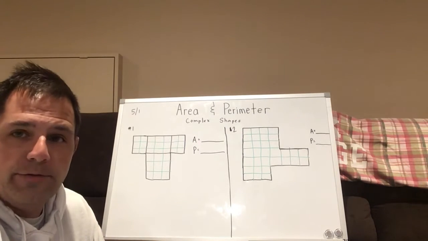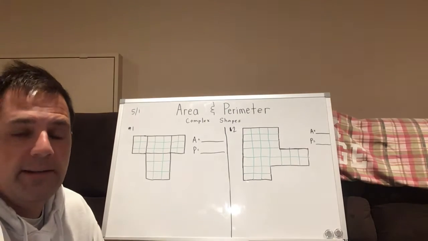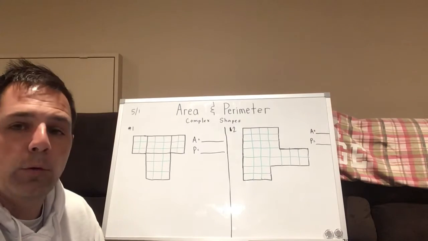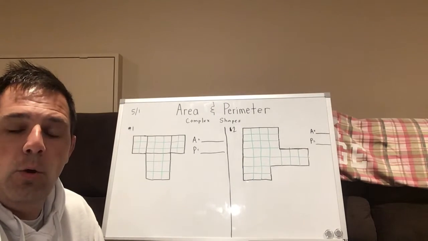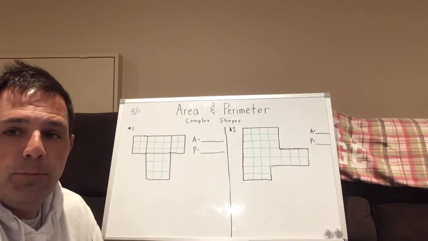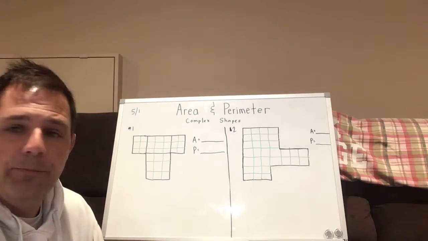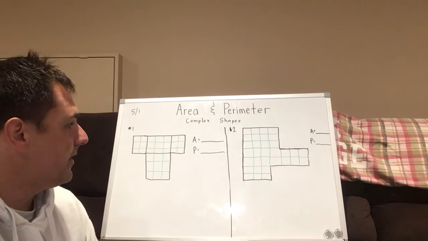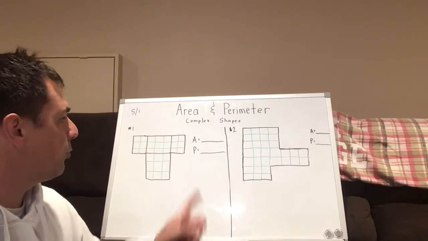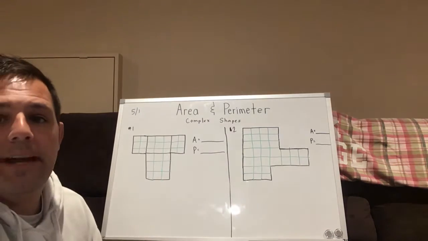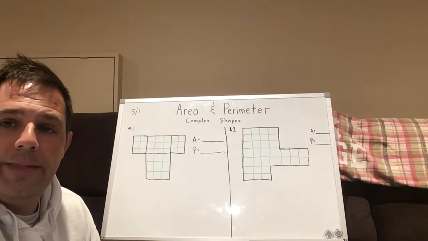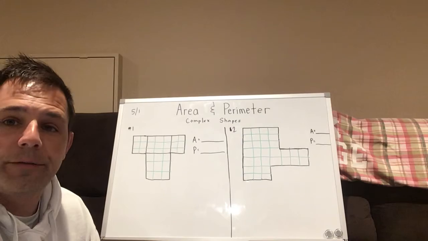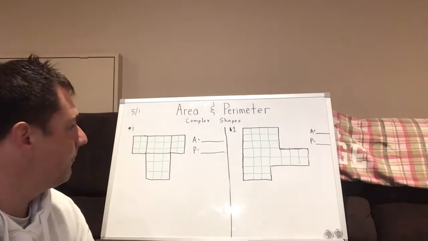So today's video is going to be a little bit longer because this is a new skill and it's actually pretty difficult. So I'm actually going to do problem number 1 and problem number 2 on your lesson for today, just to help you out, and so you have a better understanding of what we're going to be doing. Today you're also going to see that all of our shapes have little squares inside of them to help you figure out the area. And then after today's lesson, for tomorrow, for Monday actually, we're going to get rid of the squares and make it a little bit more challenging.